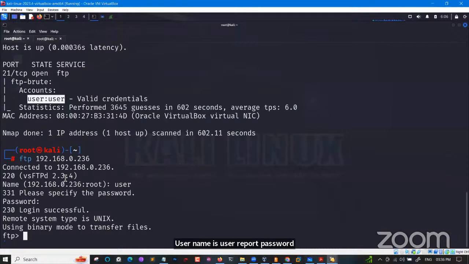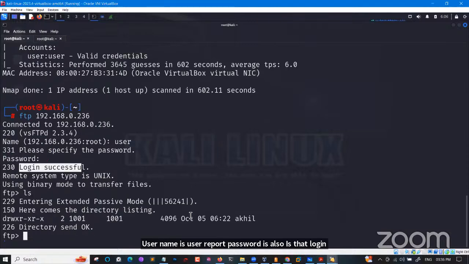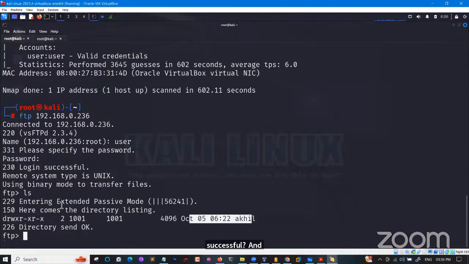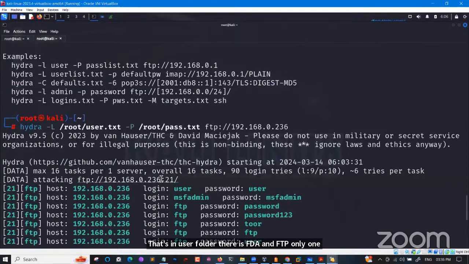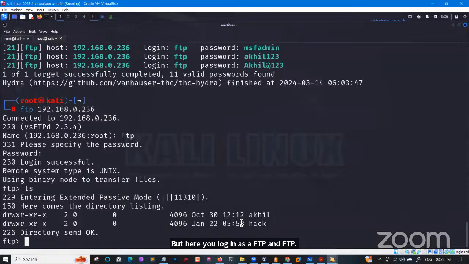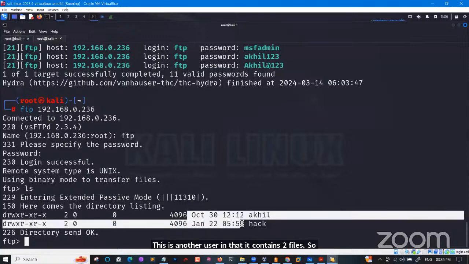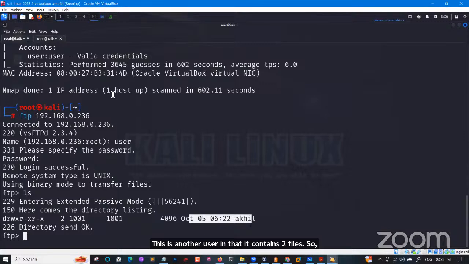Is the login successful? And LS, can you see the file? In the user folder there is FTP with only one file, but here you logged in as FTP and FTP, which is another user, and it contains two files. So it depends on the users. For this FTP server, we have multiple users here.